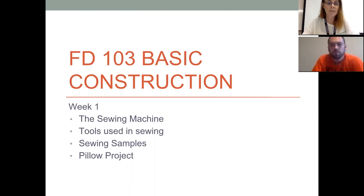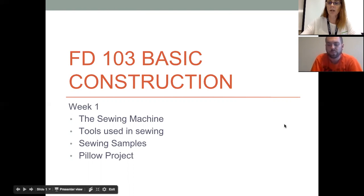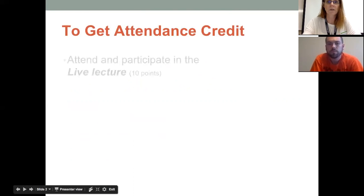And the sewing samples, it's quite a list this week. The list will get shorter in weeks 2 and 3, but the offset is that the sewing projects get a little more involved, where this week the pillow project is a pretty simplified one, but it really does challenge you with some of your seams and things. So let's take a look at some of that.